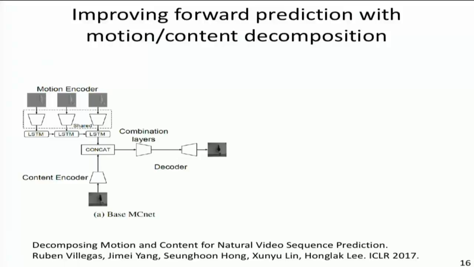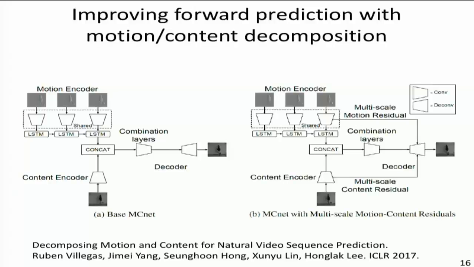This is also motivated by neuroscience phenomena, where we know that our brain has two different pathways, one representing the object or content, and another representing the motion. So we thought it might be possible to model these separately and then combine them to make a prediction over the future. Since we also need to deal with static background or things that don't change too much, it's reasonable to consider a residual connection, and also a multi-scale architecture.